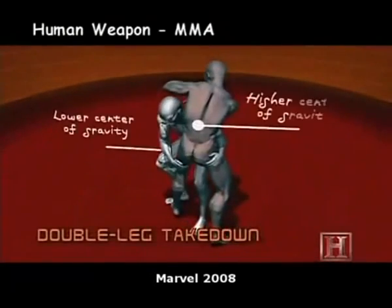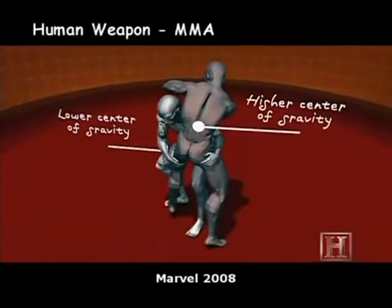The key to the double is to hit your opponent below his rib cage, which knocks him off his center of gravity.